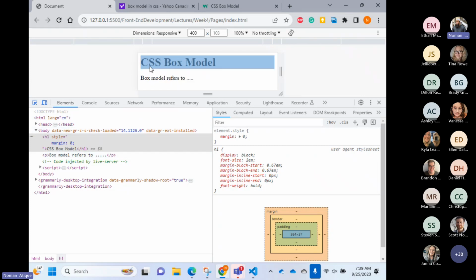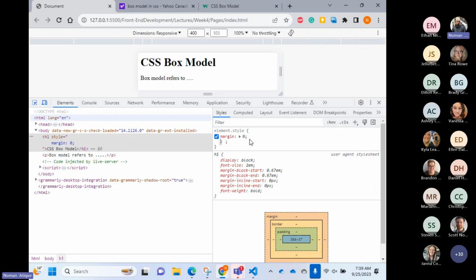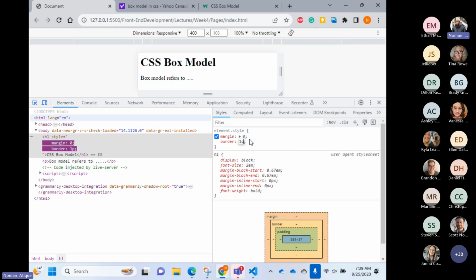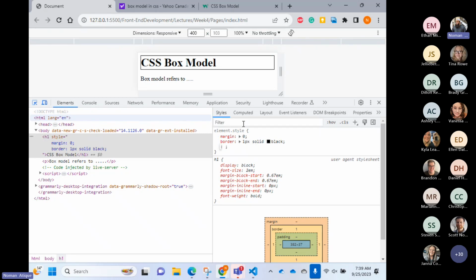So this element has a margin of 0. Now let's talk about the other things. There is a border. Right now there is no border. You see 0, 0, 0, dash, dash, dash. Now if I want to have a border over here, I say 1 pixel solid black, for example. I can apply border like this.